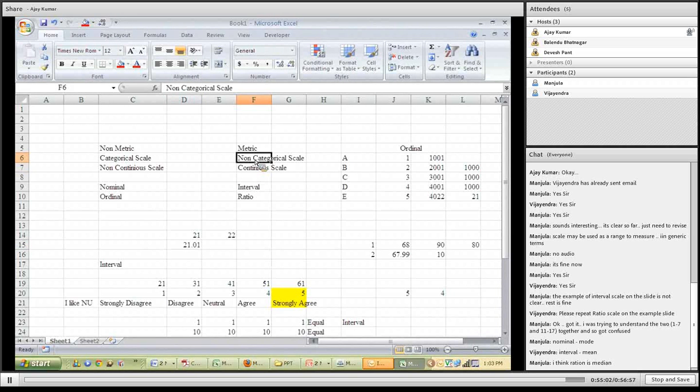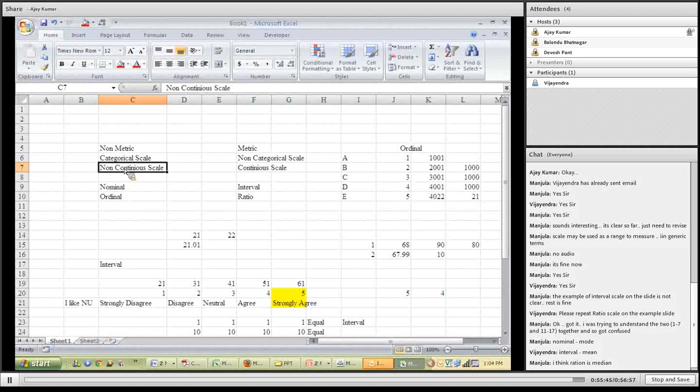Non-categorical scale, because when you say categories, you're talking of watertight compartments. You're talking of one as a category, two as a category. So you say that one is male, two is female, there is nothing in between, right? That is what we call a categorical scale. Even in the nominal scale, we take gender as a nominal scale. If you remember, a nominal scale is used to classify objects also. So when I classify objects on gender, male and female, I would be using a categorical scale, which is a nominal scale. Essentially they are categories. Male is a category, female is a category, and that is why they are known as categorical scale also.